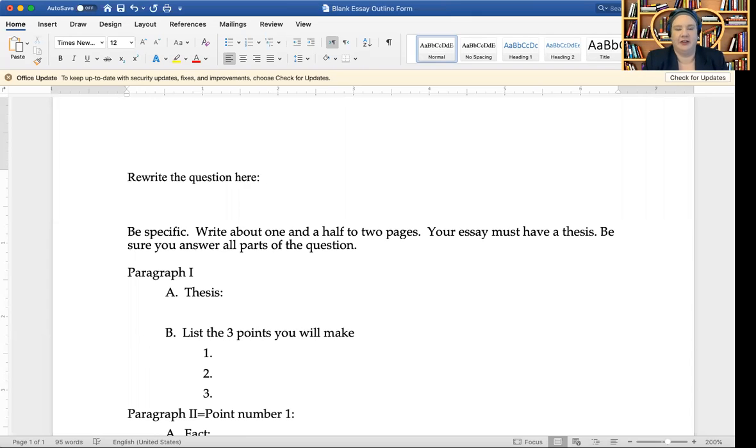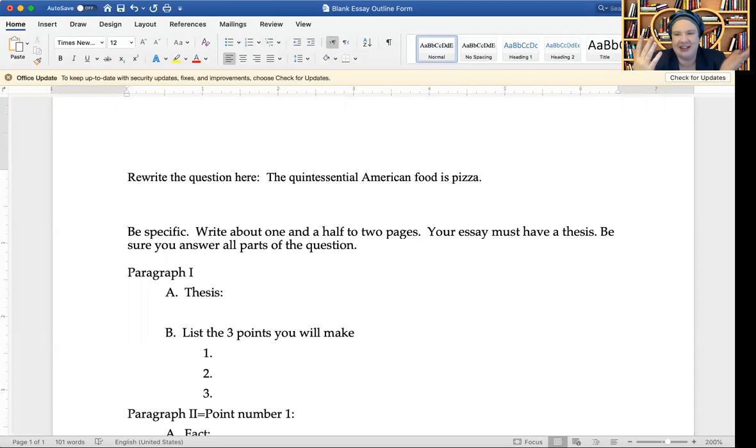Let's do a fun question like, the quintessential American food is pizza. Okay, you could argue that it's something else, that it's apple pie, that it's cheeseburgers. But for this essay, let's say we're going to prove using specific verifiable facts that the quintessential great American food is pizza. So we're doing this outline as if we were writing a 5-paragraph essay.